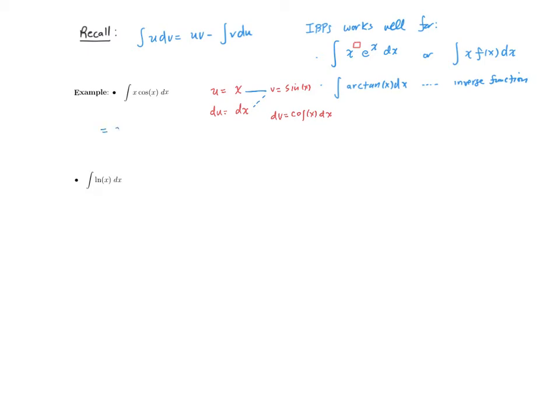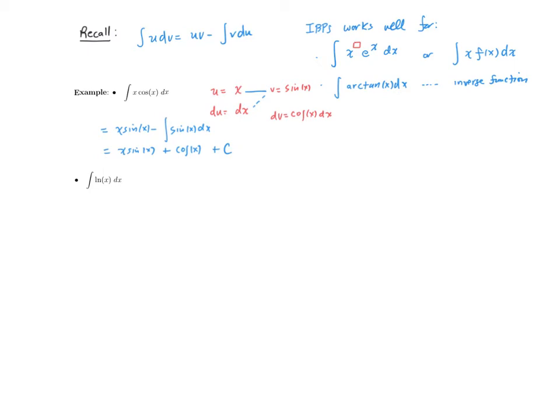So integration by parts tells us uv minus the integral of v du. That is, we're going to have x sine x minus the integral of sine x dx. So the x sine x comes down for the ride. Recall the antiderivative of sine of x is minus cosine x. Minus a minus makes it a plus, and we have a plus C. So this is a scenario where integration by parts works out quickly and efficiently.